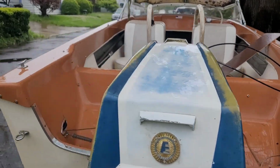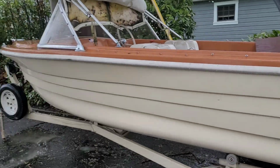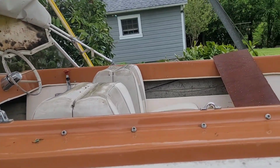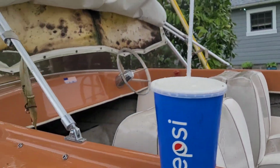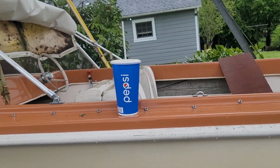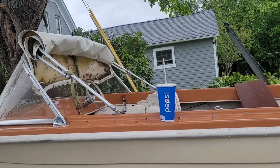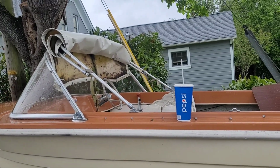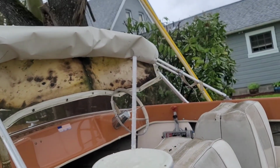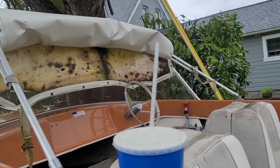Well, she didn't clean up too bad. It's nice and shiny when it's wet, which means it should wax out. And took the top down. The top is so brittle. I think what I'll do, if I'm gonna sell this boat, I'll probably take the top off and then include it with the purchase so that somebody can take it to a top shop and have it remade. Because the frame and everything is still good. It's just the fabric obviously is ancient, and anytime you touch it, it cracks. So I don't think the top has been put away on this boat in probably 30 plus years, or maybe 20, but a long time.